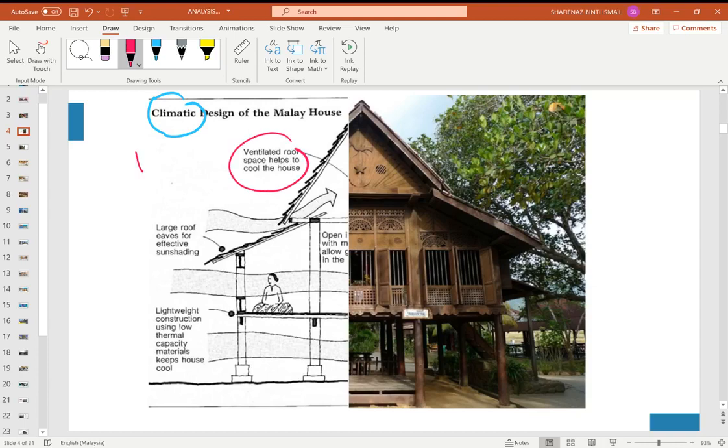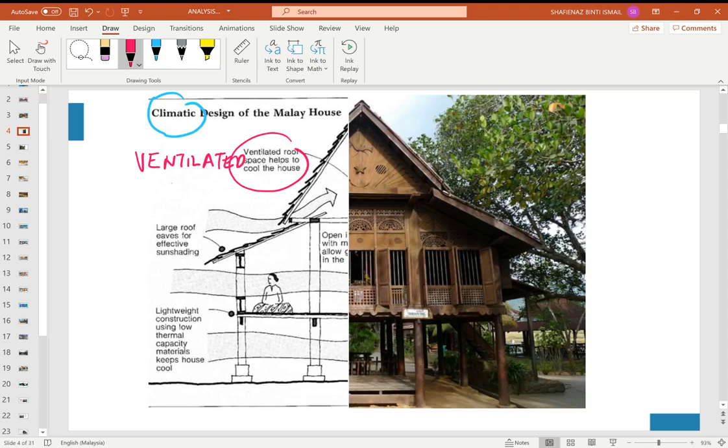Nampak tak? Mesti ada ventilation, sebab dulu tak ada teknologi yang canggih untuk ada kipas ke, lampu elektrik ke. So they innovatively, creatively design the house such a way that the house is airy and have a good ventilation.